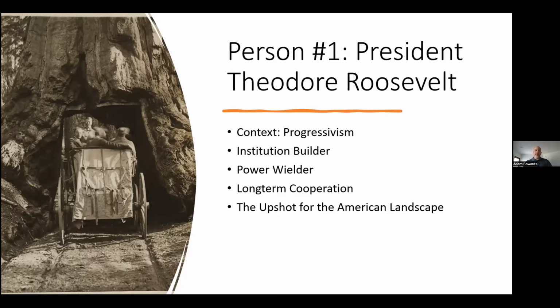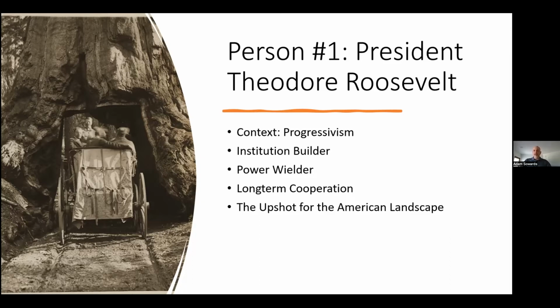And the context that is happening here is the context of the progressive movement at the turn of the 20th century. He becomes president in 1901. And progressivism was a political reform movement that believed in experts, that tried to minimize waste in all things, whether that was government or business or the use of natural resources. And there was a desire to use this expertise and professionals to plan long-term various things. And Roosevelt was in many ways an institution builder. And for example, on the American landscape, he presided over the creation of the U.S.